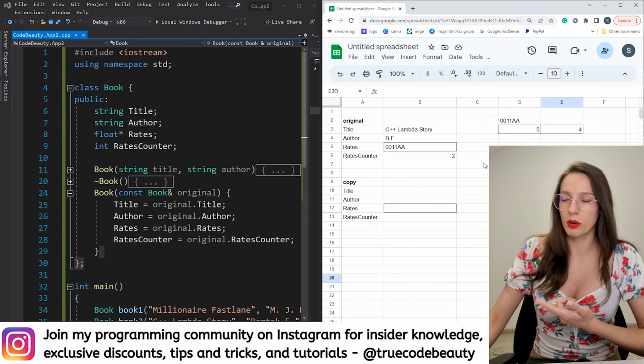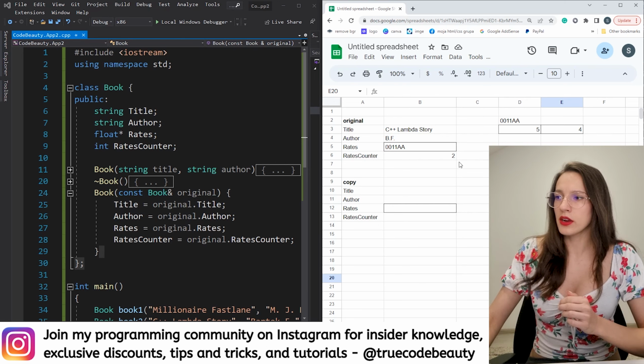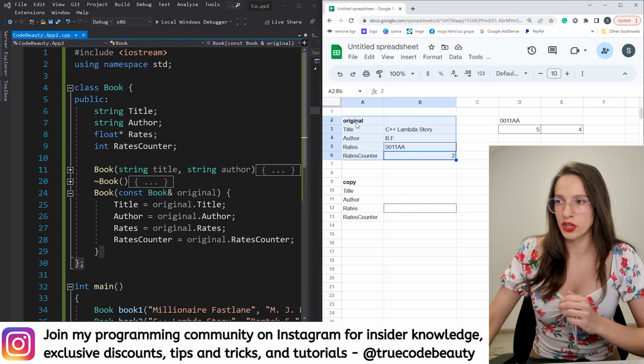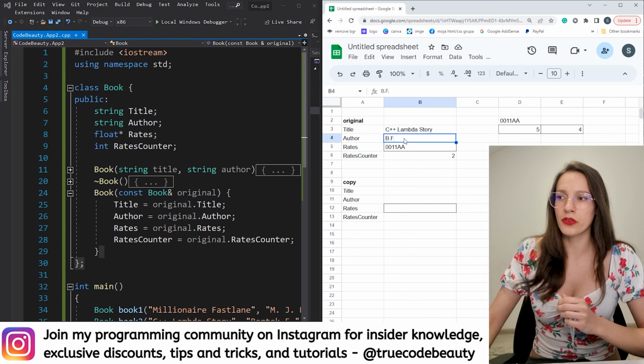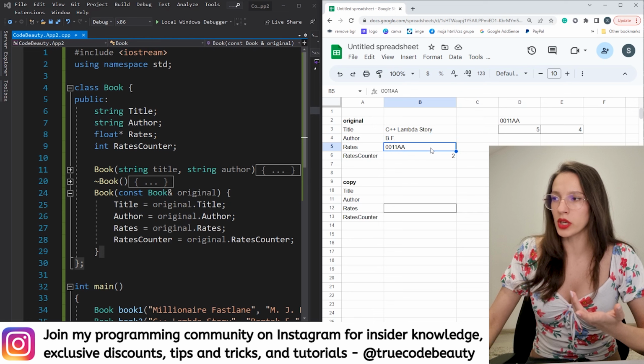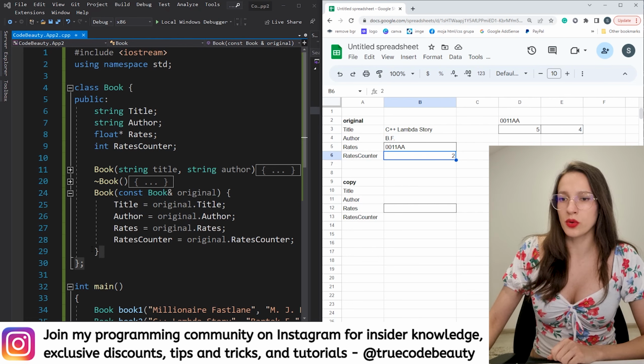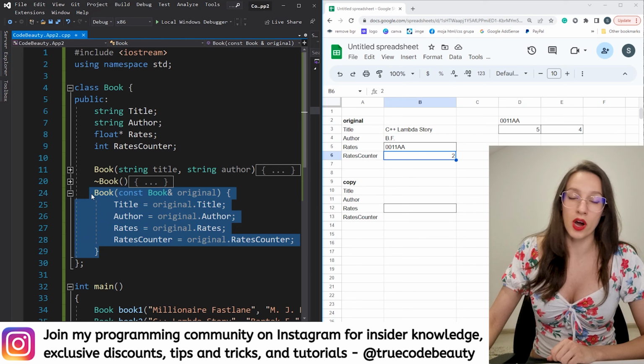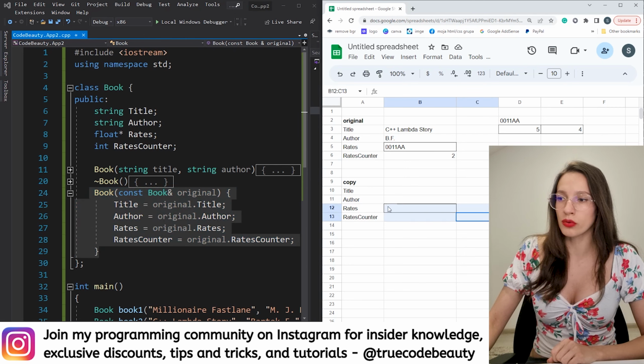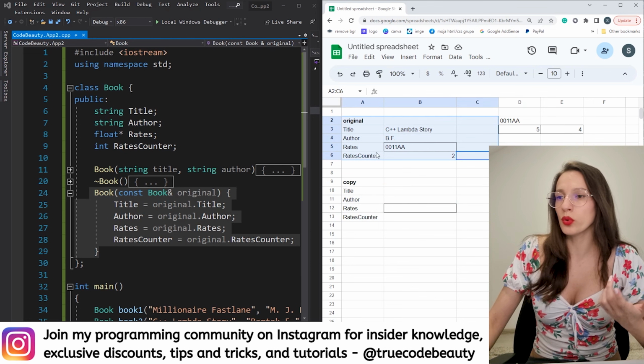So here is the visual representation of our code. Here we have the original object. It has title, author, and then it has the address of the dynamic array where we keep our rates. It is this array here. We have two rates and it also has a rates counter. So now if I use the logic of our copy constructor in order to create a copy of this original, what it will do is the following.